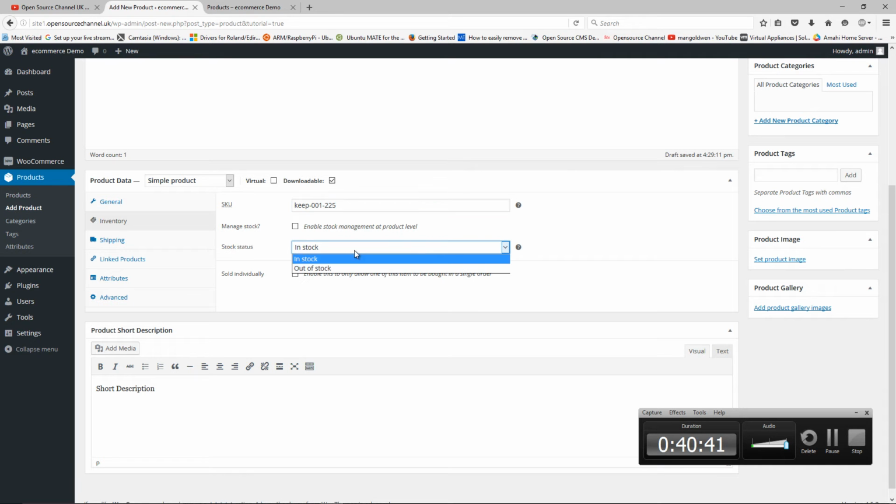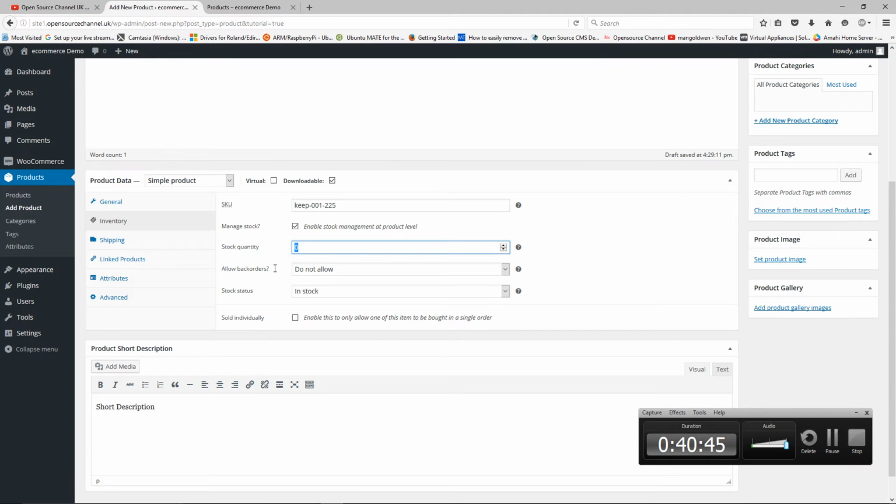You can put whatever you want. You can say it's in stock, out of stock, how many you've got. You can manage stock. Say you only want to sell it 50 times, you can put 50, and it will automatically reduce the amount of stock.